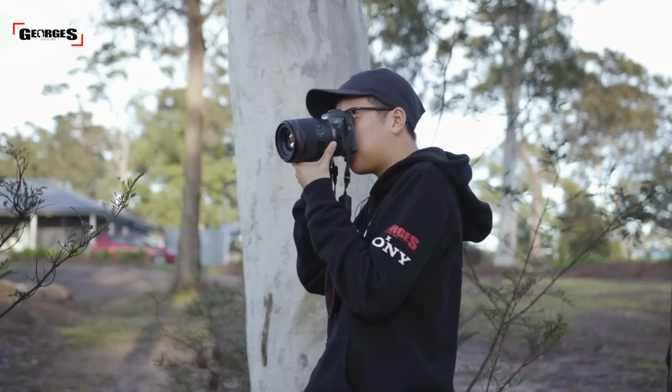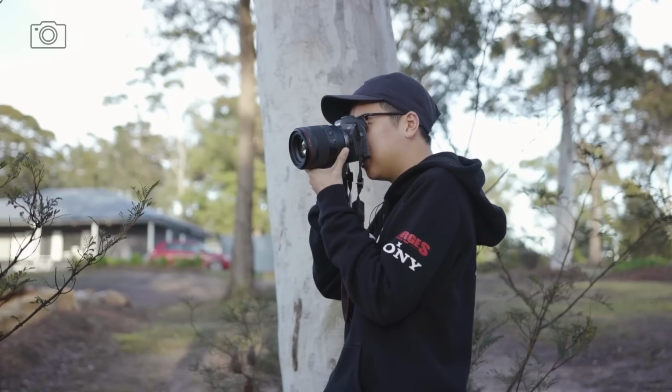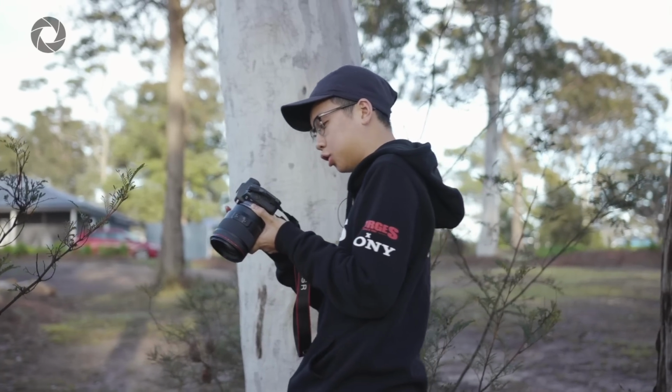When you stop down on this lens, it honestly makes such a big difference in terms of sharpness. It's actually crazy how sharp these images are looking at like f2.8. It's ridiculous.